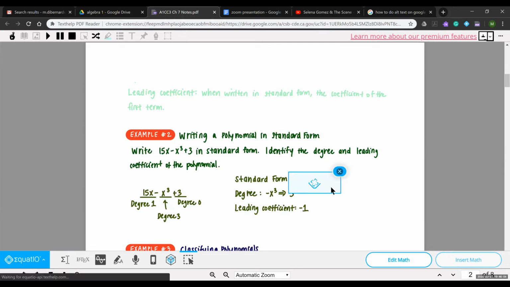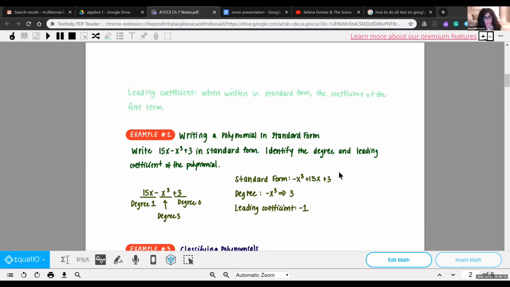What he did say too, there is a Windows application for Equatio too. So if, say, you don't use Google Docs, you can paste this math into Word too. In Word? Yeah, but where did you find it? You would go to TextHelp and download the exe for the application. Thanks, David. Yeah.